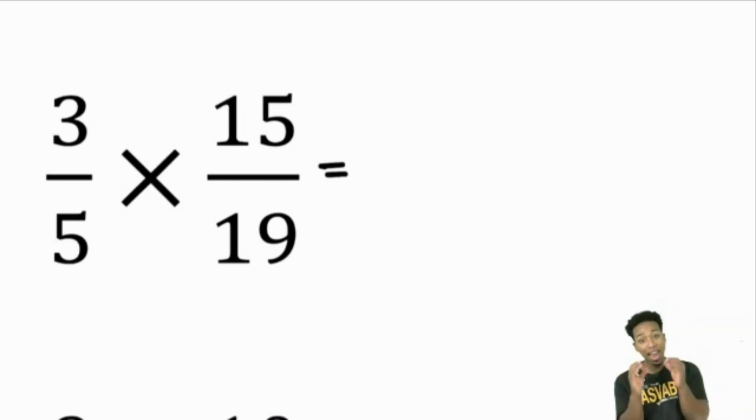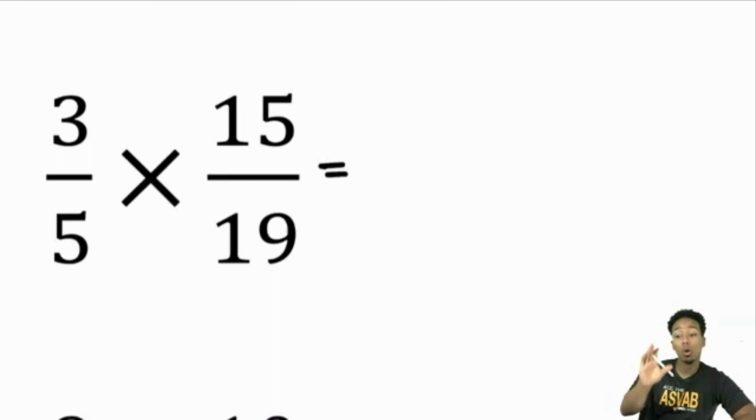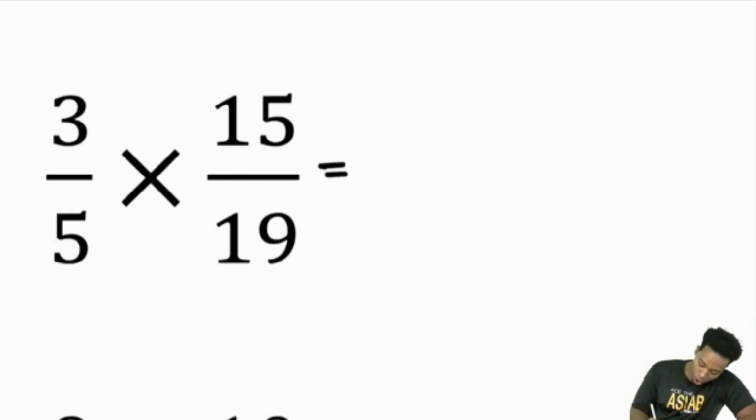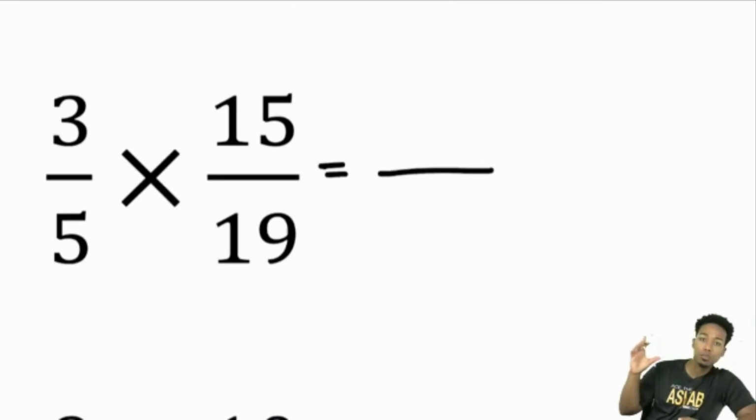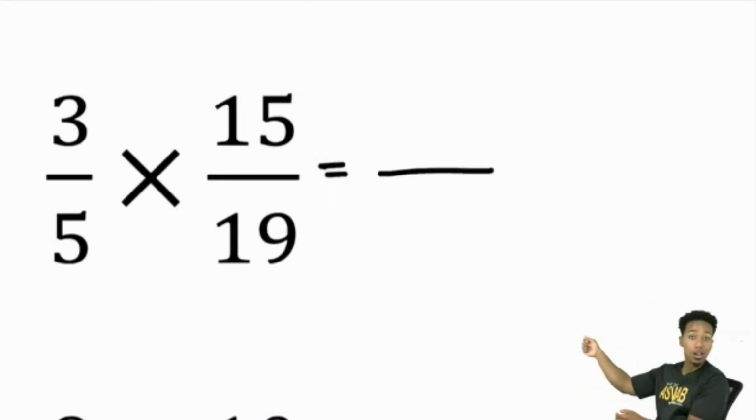Is there a factor? And again, the word factor just means the numbers that multiply together to get to that number. So all I want you to ask yourself is this: are there any factors of the numerator that are the same as the denominator? You need to be able to look at numbers and tell that 6 is 2 times 3, that 12 is 3 times 4, which also includes 2 times 2 because of 4. You need to be able to look at 15 and say, that's 3 times 5.